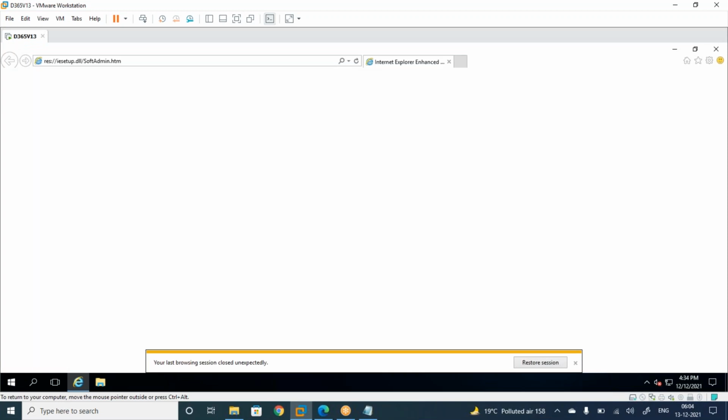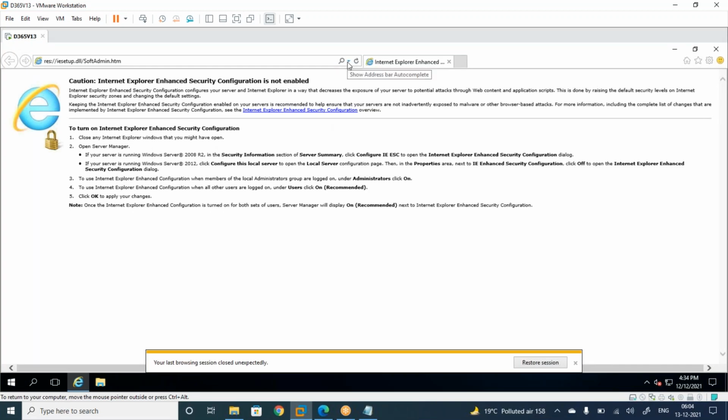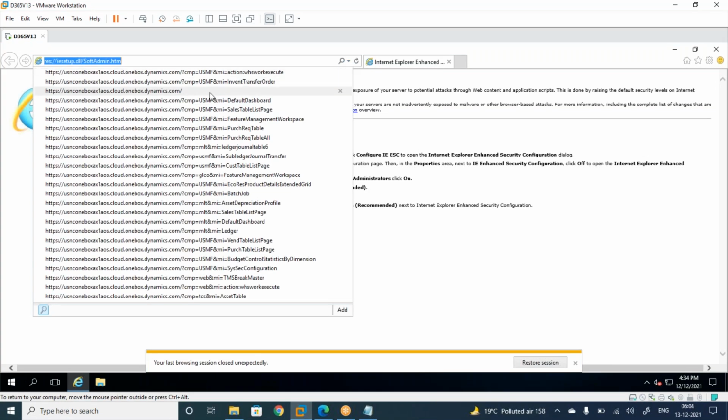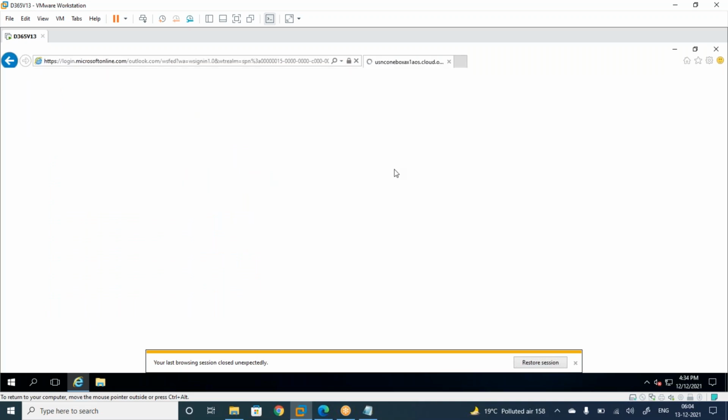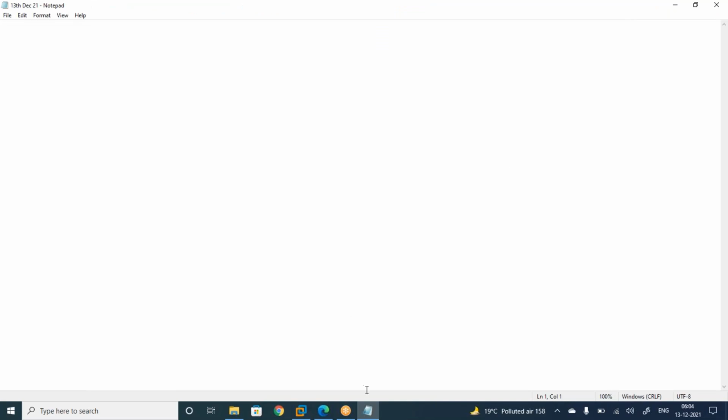For which one? Weighted average. Yeah. In the case of FIFO, only after booking the vendor invoice does the cost per unit column show some amount. But in the case of weighted average, even before booking the vendor invoice, it is showing the cost per unit. Why is there a difference between these two methods, FIFO and weighted average?